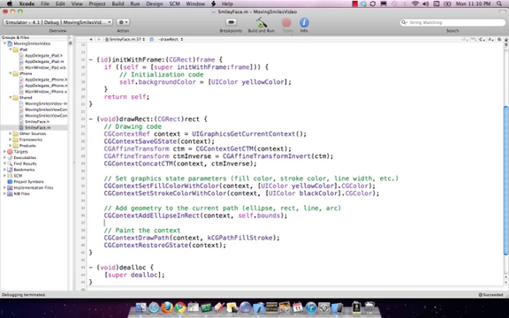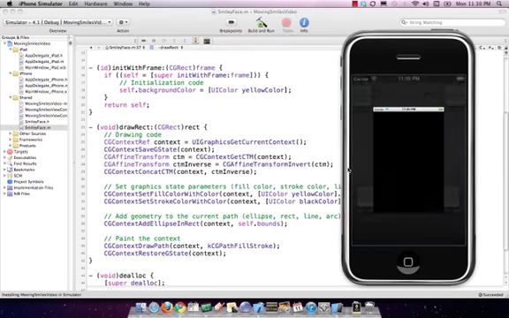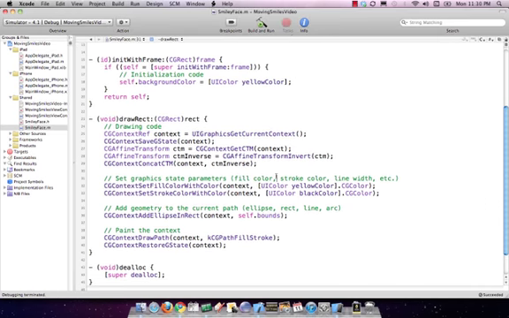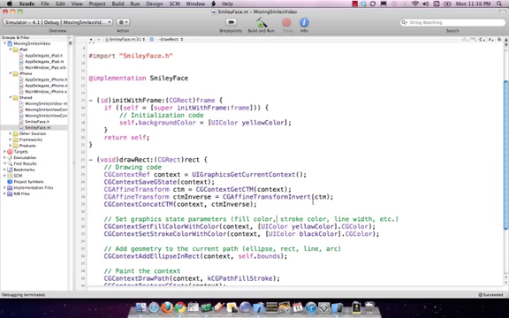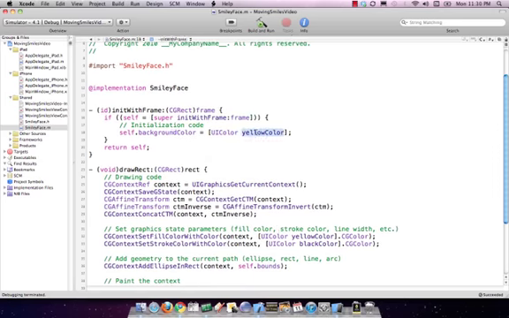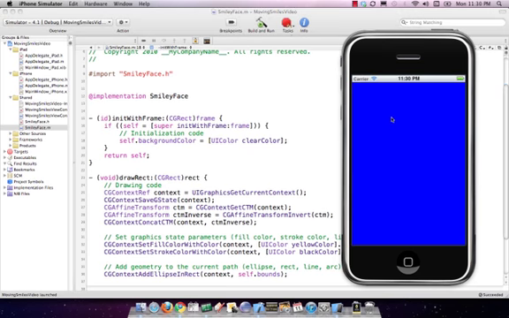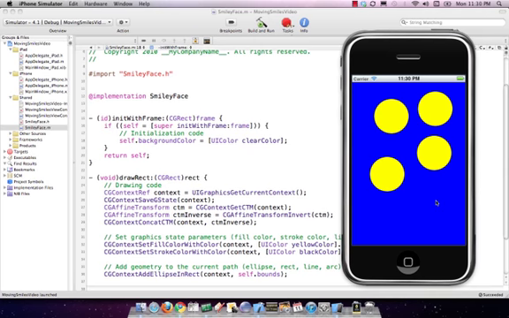So if we go ahead and run this now, we're going to have an annoying problem. We still got this yellow background, which we don't need anymore. We're past that. So what we'd really like the background to be for the view is the background color. We would like for it to be clear. There's a handy little UI color called Clear Color, and if you do that, it'll add on with a clear background, so you can't see it. It's a clear background. The only thing you can see is your yellow ellipse.